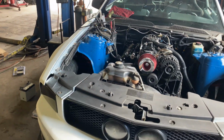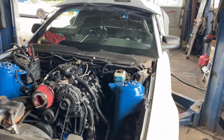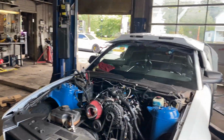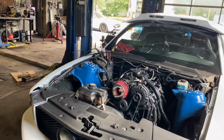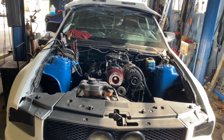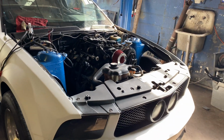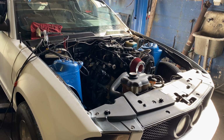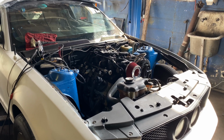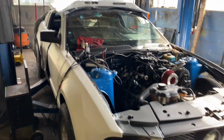Tubular front end, all that extra stuff. I'm not going full pro mod with it. If I can get it down to 3,000 pounds, 2,900 pounds, I'm happy. It's a competitive car at that weight for what I believe the car is going to make on power. Especially on nitrous, I'm hoping for at least 650 on nitrous with the 200 shot, obviously. I'm hoping it can run a high 9 on nitrous, and it's going to be a low 11 to high 10 on motor is what I'm hoping for. But it all depends on how much this pig weighs.